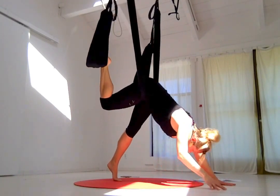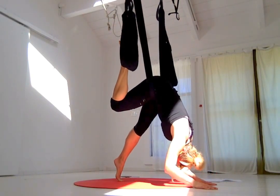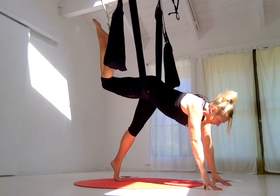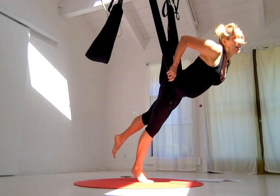You have to lengthen out to get the space to hook. If you're all crunched up, you don't have any room. It's like life, you know? We have to get the length and the space to hook. It's so true, seriously. Other side.